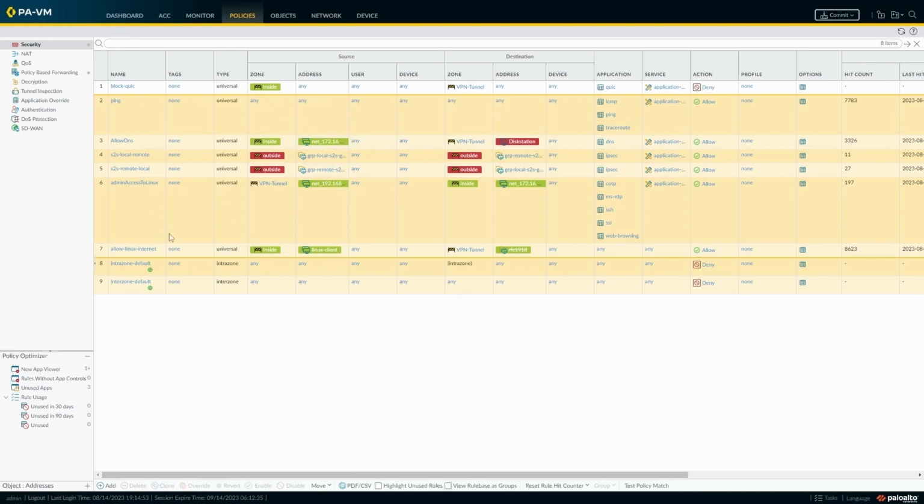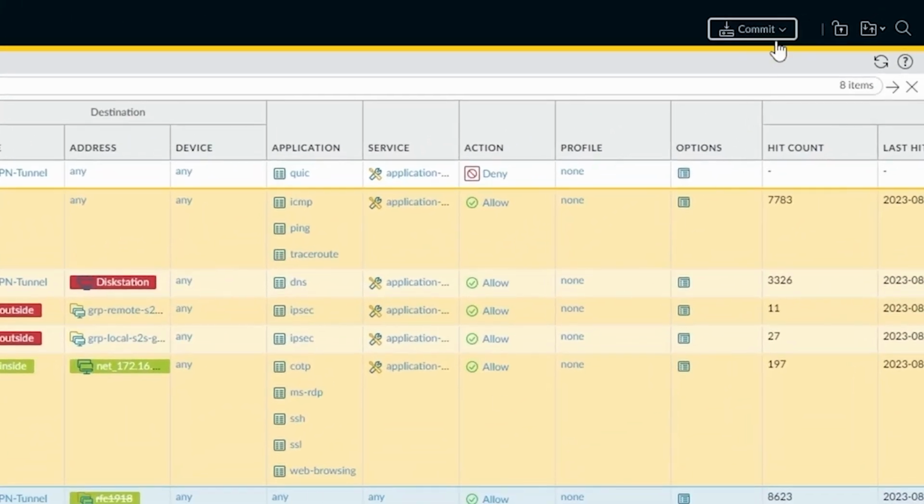This firewall has been configured so far with Panorama. That's why you see some yellow security rules. But I've been using the post rules from Panorama, so whenever I configure something locally, it's going to come on top. And this rule here, the number 7, is the rule that's allowing the connection from my Linux client to the internet. Okay, so I'm going to commit this.